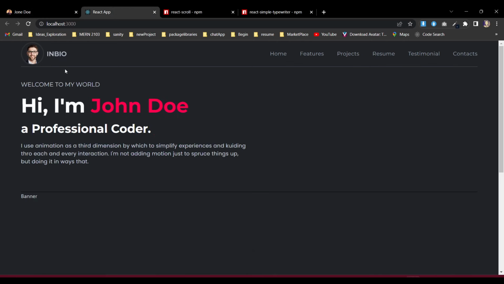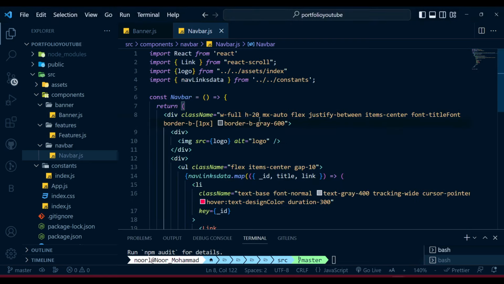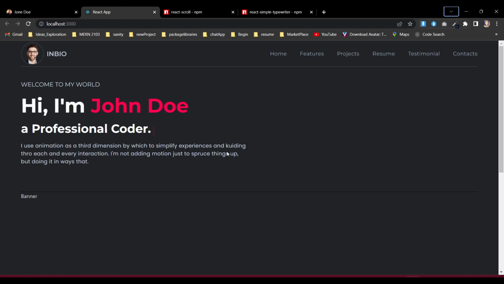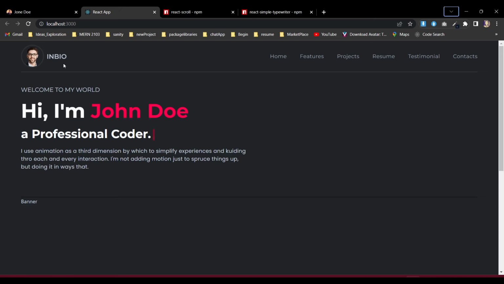If we go, see, a little bit of border is happening, and after giving the border, it's a little bit squashed. So instead of giving it 20, I think it's better if we give a height of 24. Yeah, it's now much better. So we can differentiate whatever we are having here.